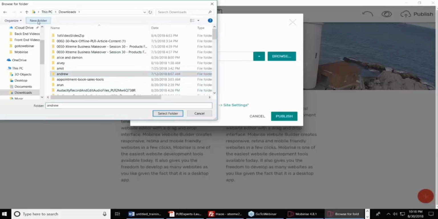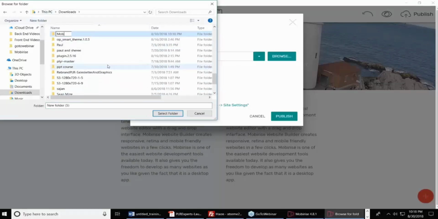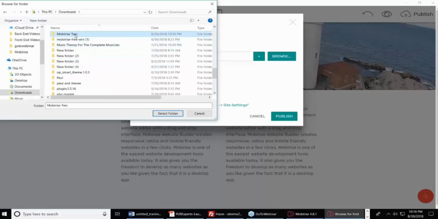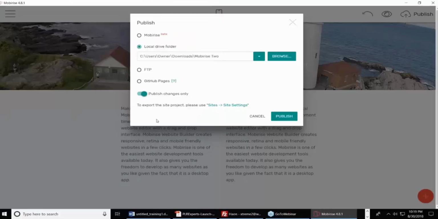Actually, it's not there yet, so I need to create it. Let's call this Mobirise 2. And then I'm going to pick that as the site that I want to select. That's where it's going to publish the site to. So what I'm going to do now is click Publish.